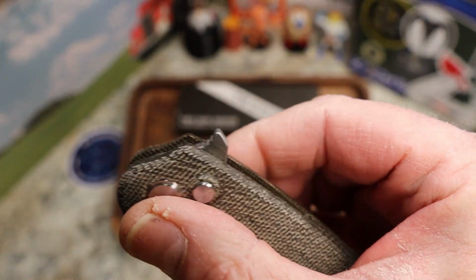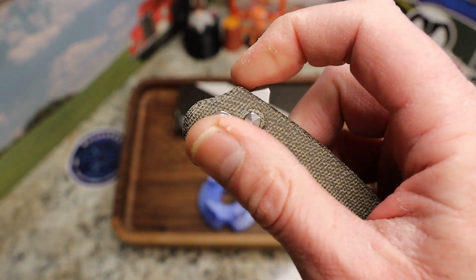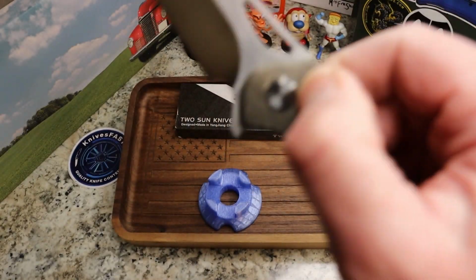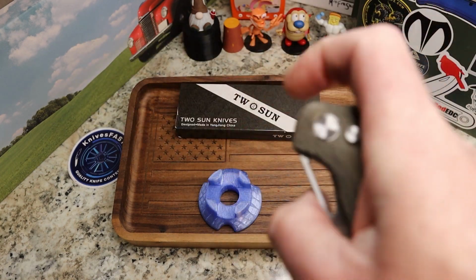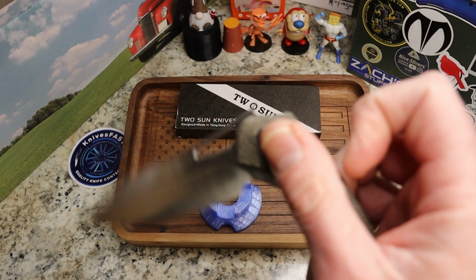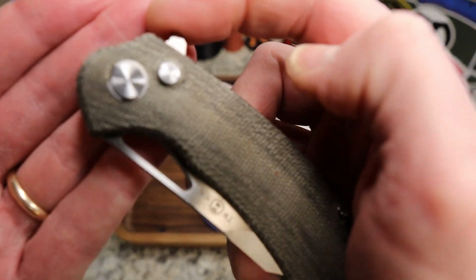Now, you do have this kind of curled back flipper tab, and it catches your finger really well, and it's not pokey stabby to me. I think it's great. It kind of cradles my finger and pulls it. Now, it is a light switch, not a push button. I mean, can you push button it? Sort of, but not really. The detent is good for the middle finger flick. It's a little light for the flipper, but as it has broken in, it has done really well.